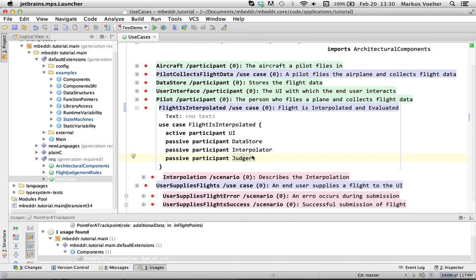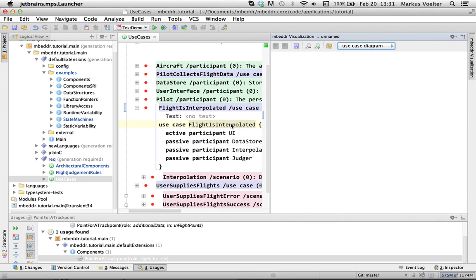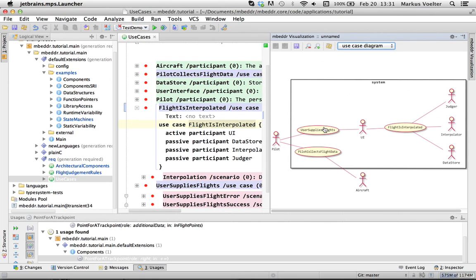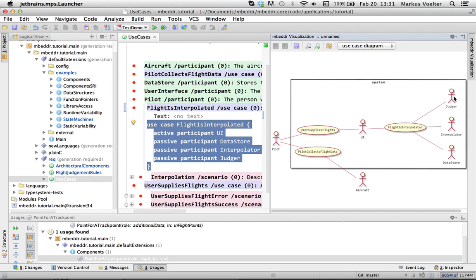And of course, the things you can add to use cases is, you guessed it, extensible. So if you want to have a trigger or whatever else, then you can easily extend that. Of course, use cases can be visualized. We have a use case diagram generated. These are all the use cases in the current file. As usual, you can jump to the respective elements.